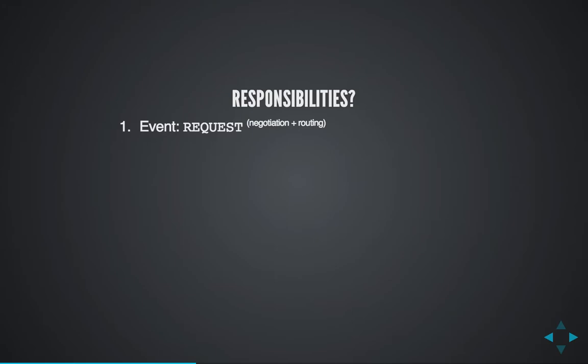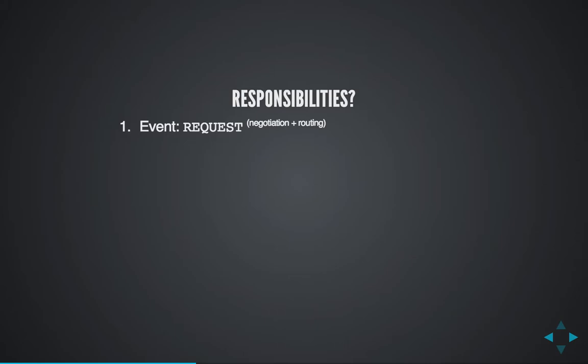But HTTP kernel, its responsibilities. So HTTP kernel handle, that is. Given a request, it first triggers a request event. So it has a request, and the very first thing it does, it triggers a request event that subscribers to that request event can reply to and do actions in reply to. So one of the things that's happening is negotiation.